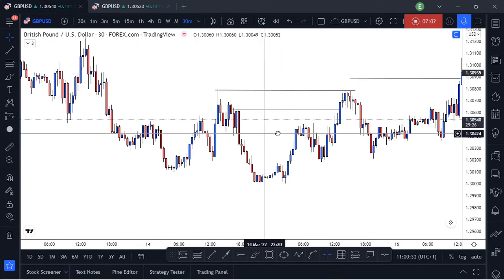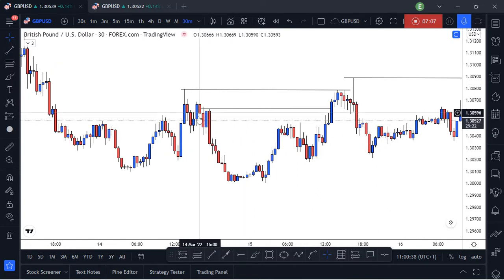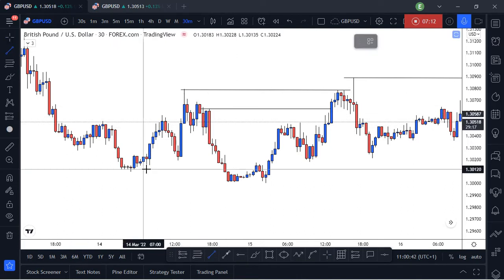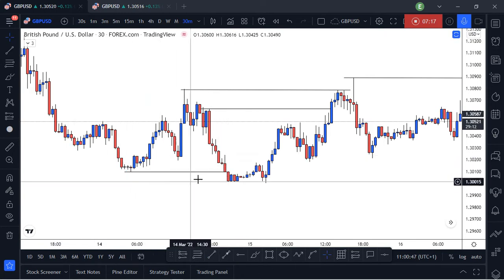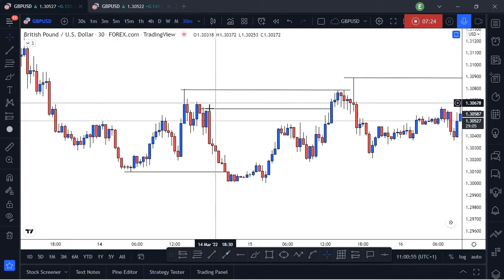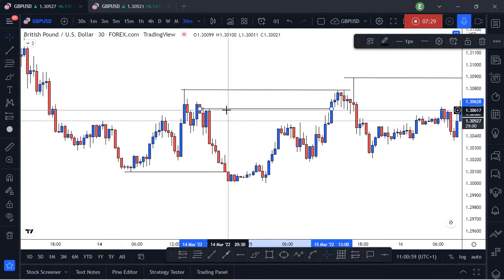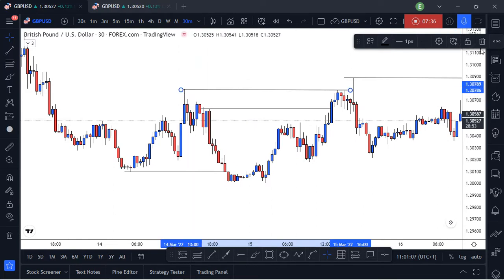The reason why I would not mark this weak high was because, as you can see, this was the last point of supply. This was the supply that broke all this structure to the downside, that broke this low here. So I'm expecting this supply to fail to show me that supply is beginning to fail and demand is beginning to take charge in the market. So this is the high I am going to mark out, because this was the last point of supply, or you can even say your last order block. So I'll take this off.